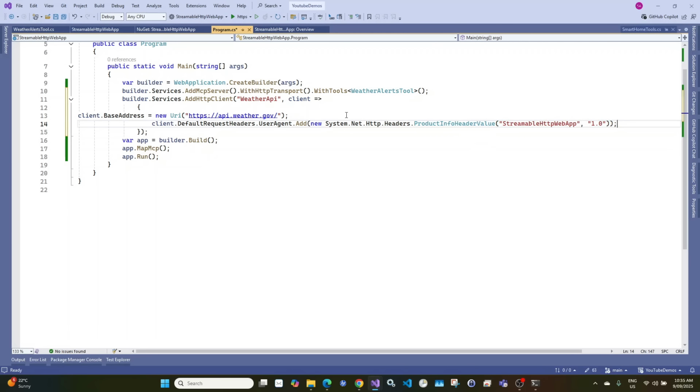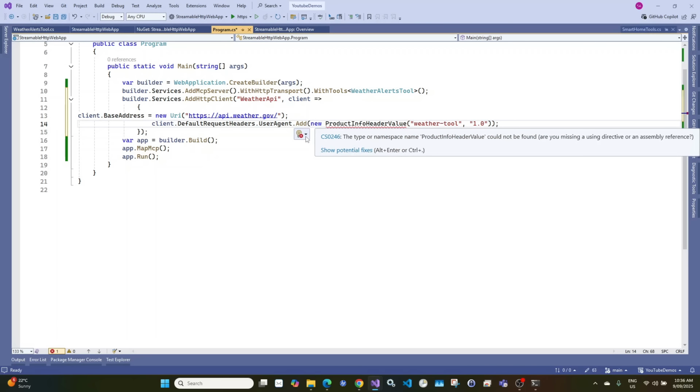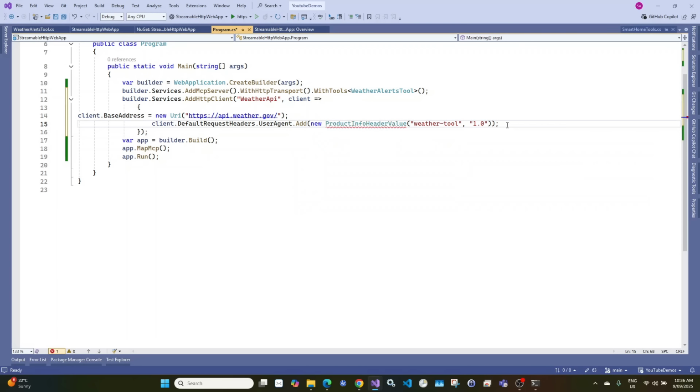And that name we can change to, say, weather tool. We can remove this. Okay, so that is done.